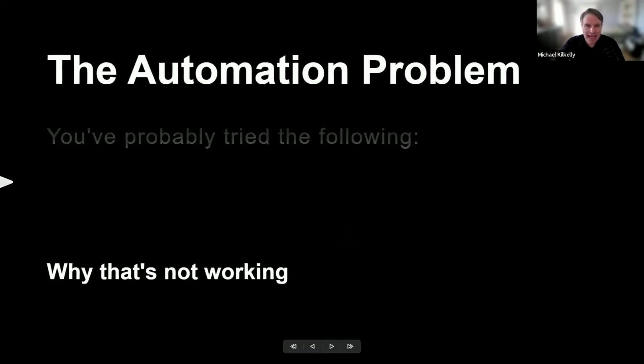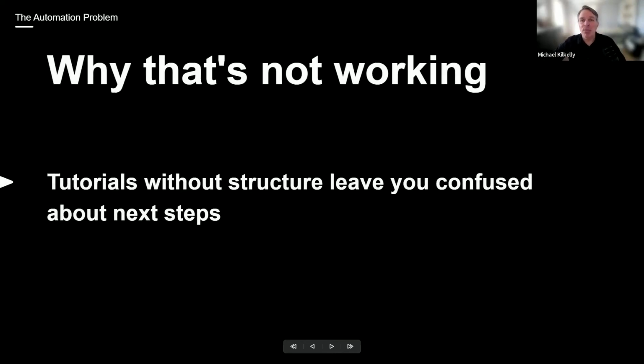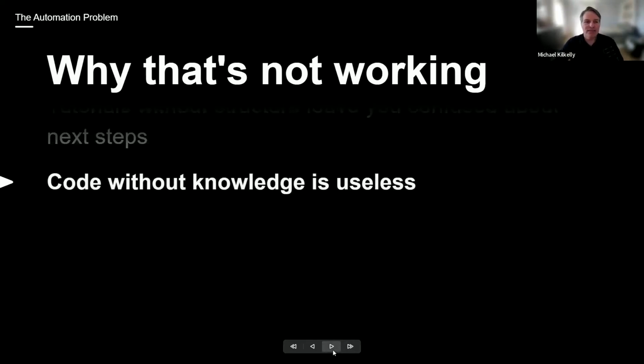And there's a reason why that's not working. That's not always helping you get over that learning curve. And that's because tutorials without structure don't always give you that next step. They're not always part of a continuous progression of learning. And getting code from ChatGPT without knowledge on how to implement that code is useless. And we'll talk about this quite a bit.